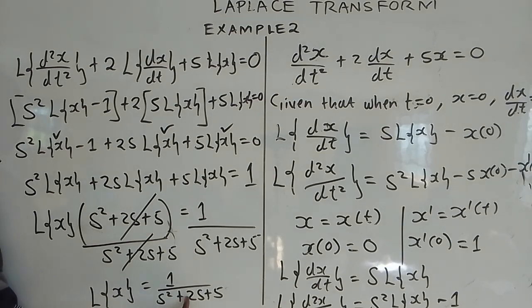And when you take Laplace to the other side of the equation, it becomes Laplace inverse, isn't it? So before you take it to the other side, what is on the right hand side of the equation must be in a standard form such that you are able to get back that function you transformed. So the first thing you check: are you able to use partial fractions? Are you able to factorize it? If you're not able to factorize it, then you complete the square. Are you getting that? So you just check the factorization method.